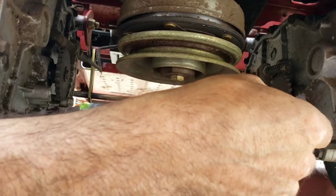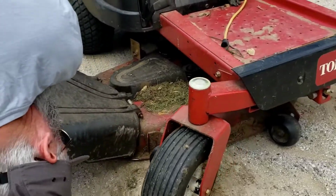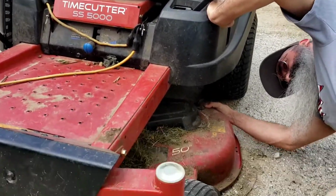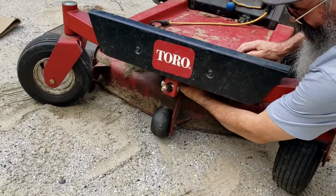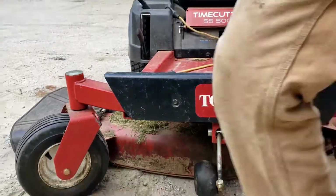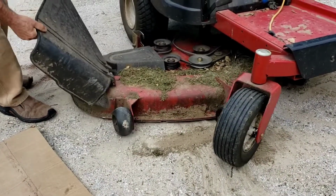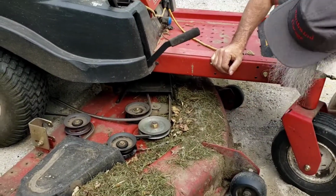Okay, so now the next step, see what we're hooked on here. Oh, I see, it's got to go forward a little bit. Oh, that's what it's hitting on. Okay. If you pull that rod out like that, so it clears the deck, there we go.